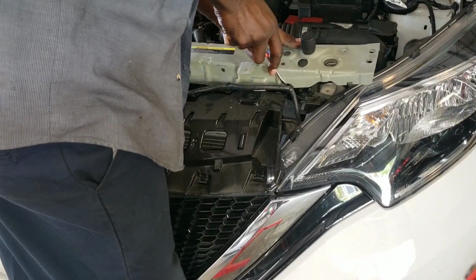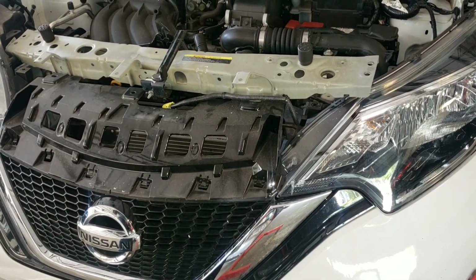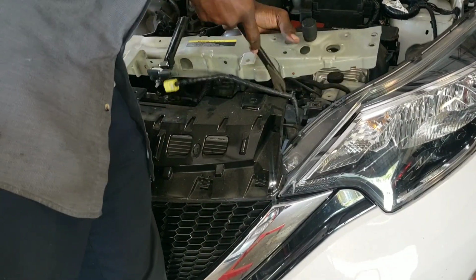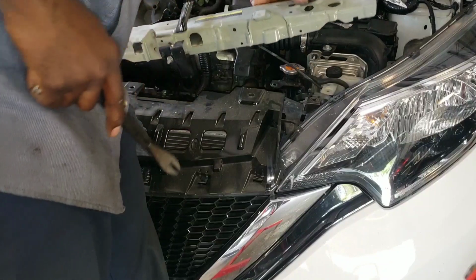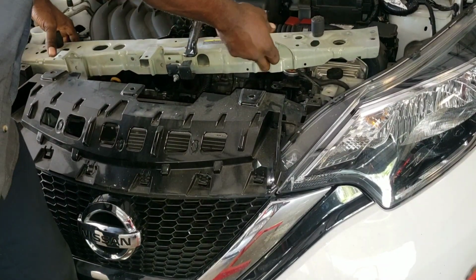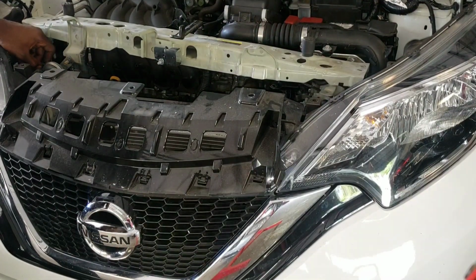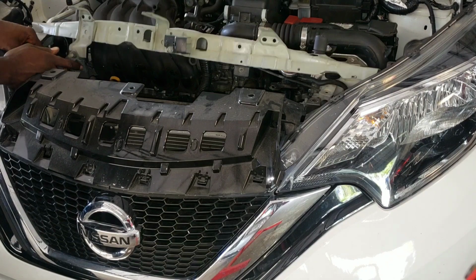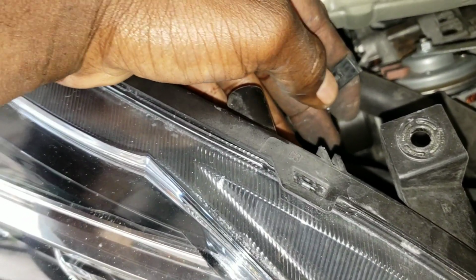You want to unplug the airbag wire. Got that off. And you want to unplug the horn over here by squeezing here. See? These are the horn switch. You gotta squeeze the wire, the horn plug. You gotta squeeze here and pull on it. All right.